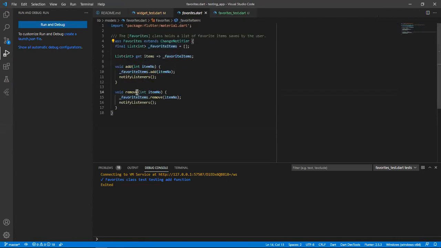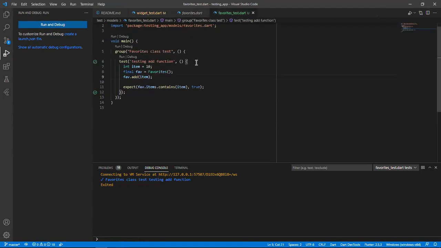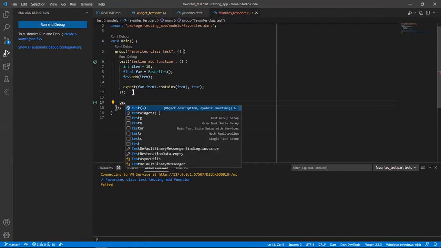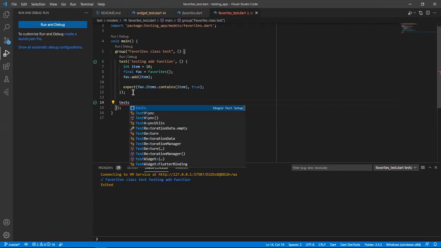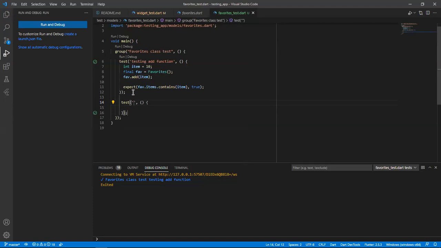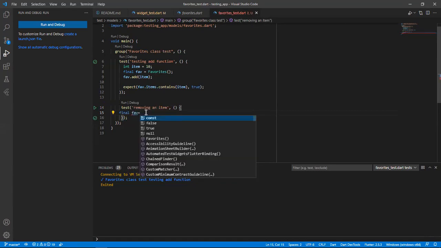We'll be testing out the removal of an item. So okay, let me see how this goes. Try another test. So removing an item. Again, we declare our class, kind of goes to favorites.